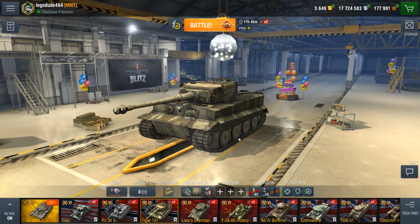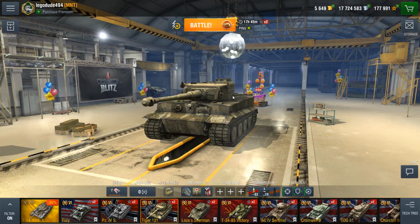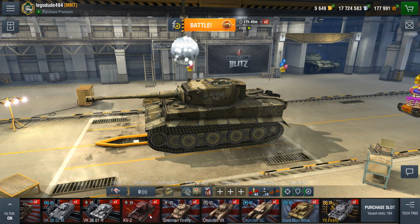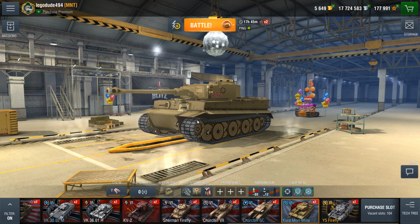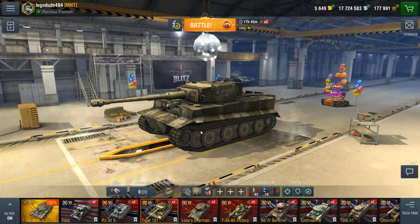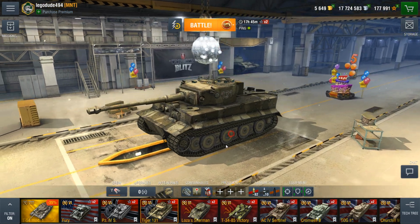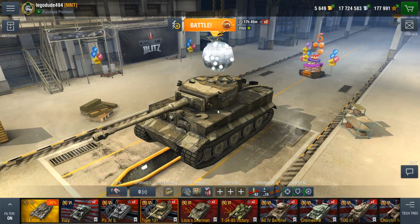So yeah, 131, it's a solid tier 7 heavy tank. I mean, you know, it's a German tank under the German flag, instead of the Japanese tank, instead of the German Tiger under the Japanese flag. There you go. Maybe when they release the heavy tank number 6 in Blitz, which is the Japanese Tiger, which we see in World of Tanks PC, I'll probably get that and get the quadruple Tigers, but as it is, I've got the Triforce, and yeah, they're all very good tanks.